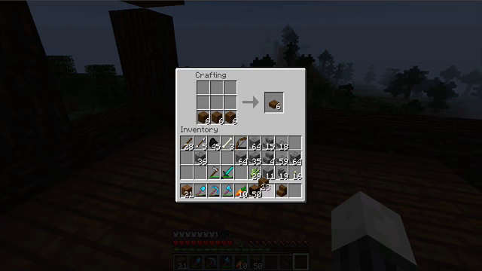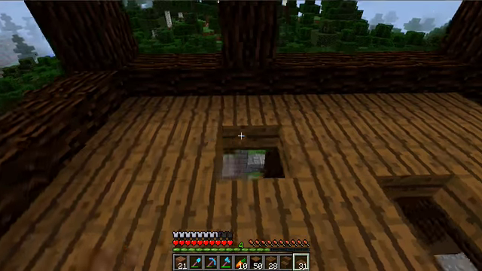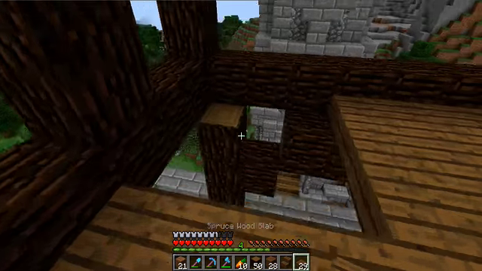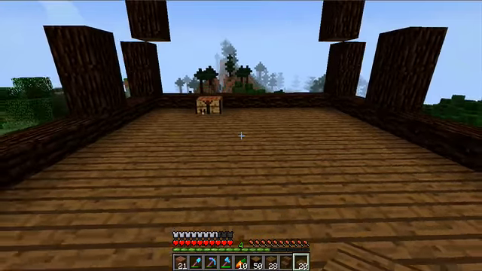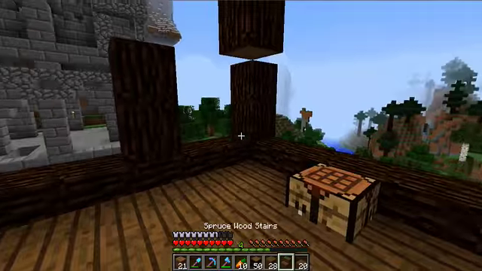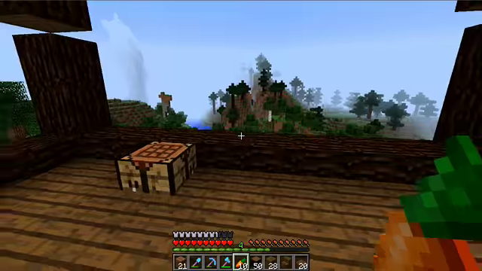Alright, so this should be enough for the rest of the floor. There we go. And it's complete. Now I kind of like having the crafting bench sunk into the floor there. I think that looks pretty cool. But let's see. I don't know what I want.